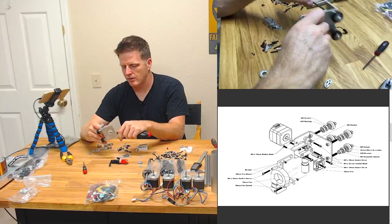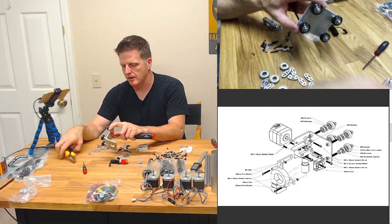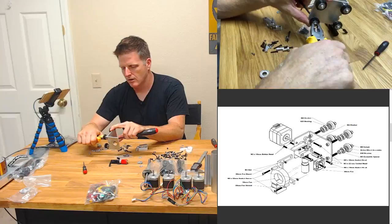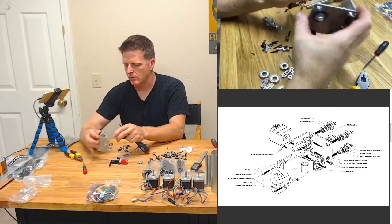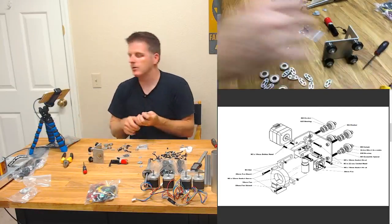This one's a little bit tight too. I mean, it's not like this thing needs to roll and race, but yeah. All right, look at that. We're getting somewhere, huh?